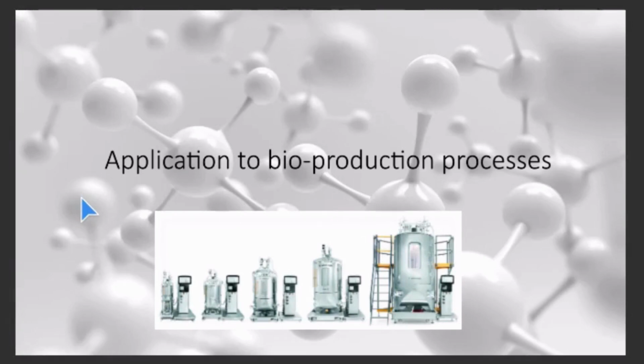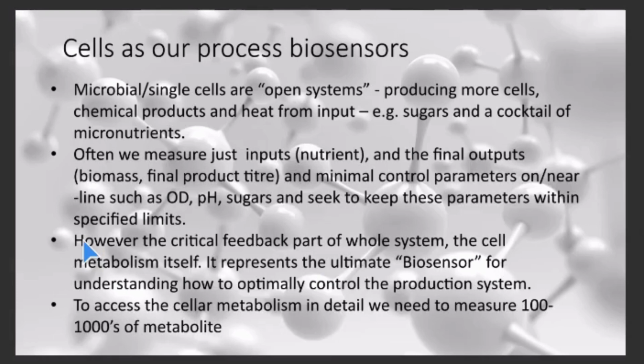In terms of bioproduction, we don't have to use metabolomics just to do genetic engineering. We can also use it very successfully in bioproduction-only contexts. So, for example, when you're scaling up production of microorganisms from almost the bench scale to industrial scales, we might actually want to know what changes and what's going on there, and metabolomics can be great for that. Now, this slide is kind of my mantra, and it's a little bit wordy, and I apologize for that, but I will read out some important parts for you.